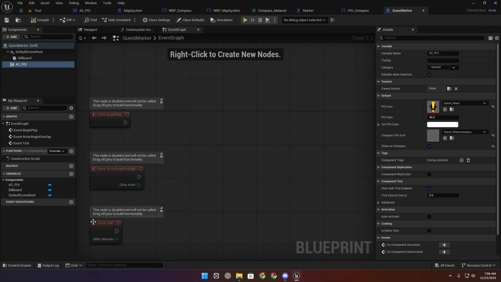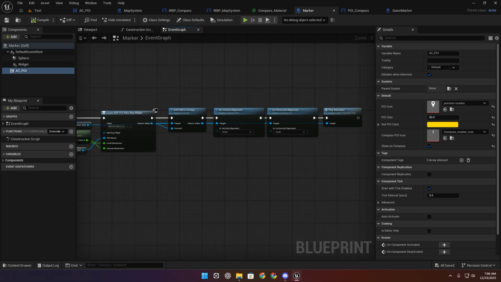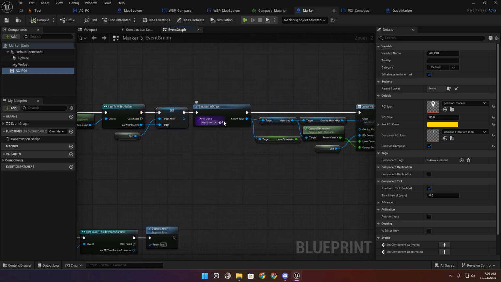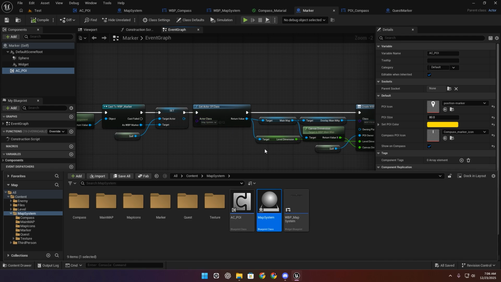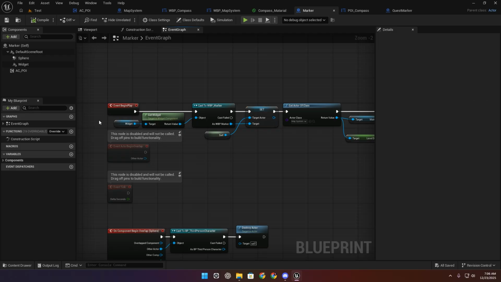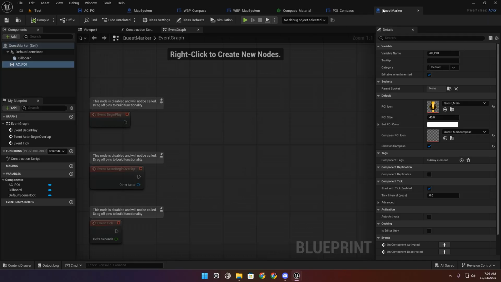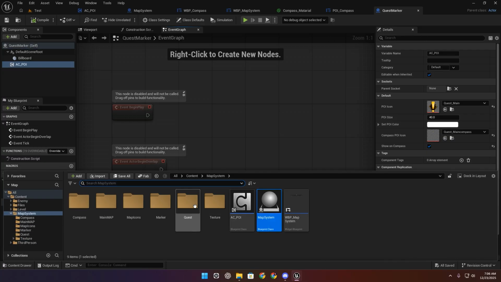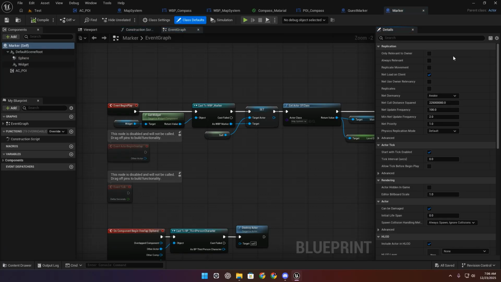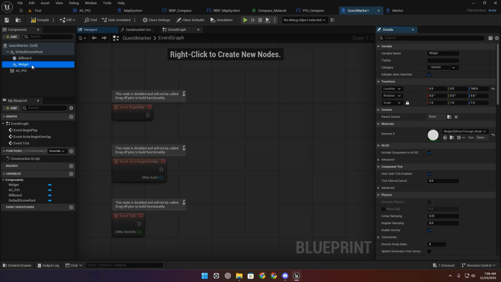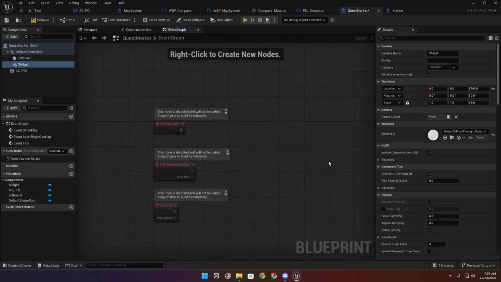Now in quest marker, let's open our marker on event begin play. So on event begin play on quest marker, I'm going to copy this widget, place it right here on this widget.